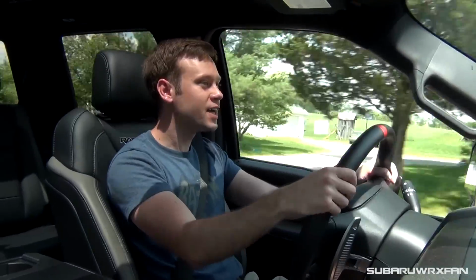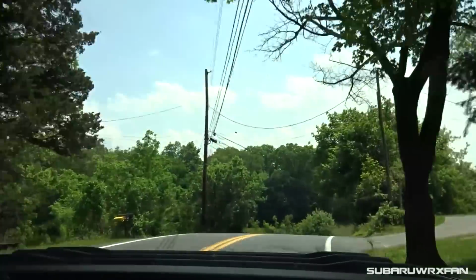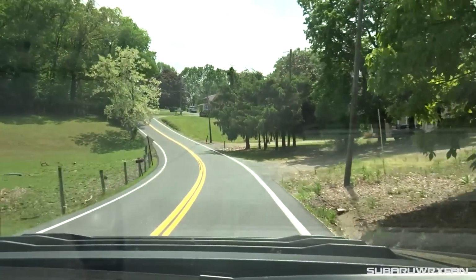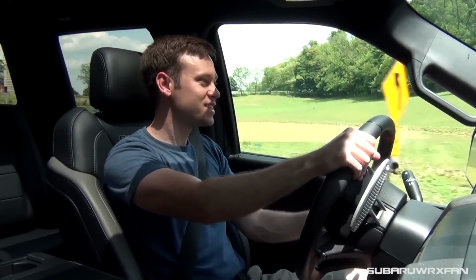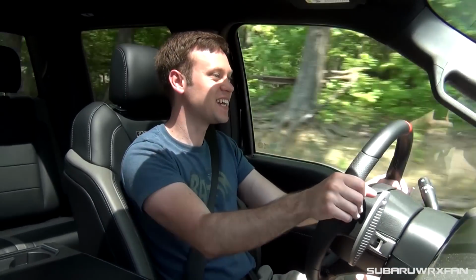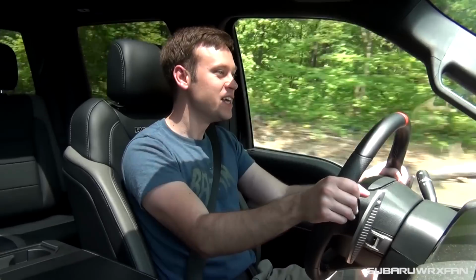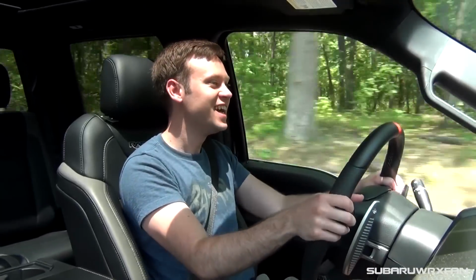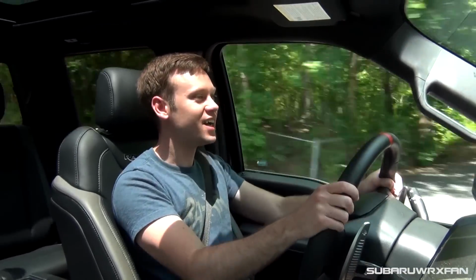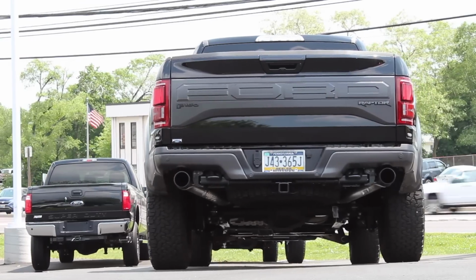By the way, it's worth noting I do have this in the 2-wheel drive mode currently, so you could put it in the 4-wheel drive mode and give yourself a little more grip there. But I haven't had any kind of wheel spin or slip yet, so I think the 2-wheel drive is plenty to put the power down whenever you're on firm pavement. I think it's more than enough, because the 450 horsepower, 510 pound-feet of torque isn't so much to overwhelm tires as big as those back there.